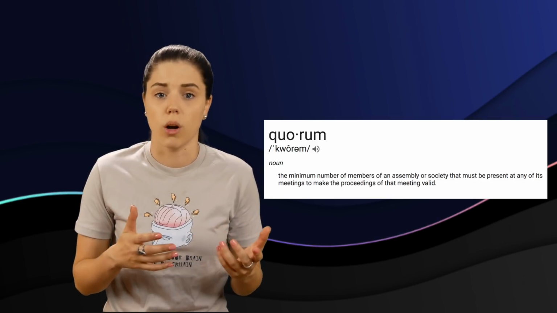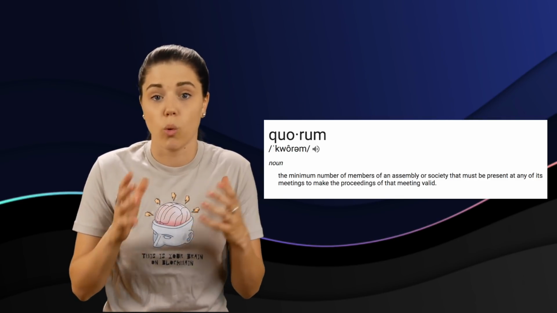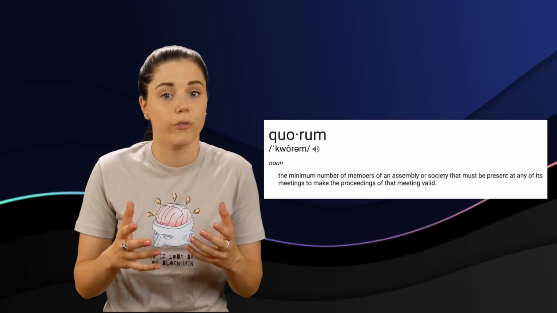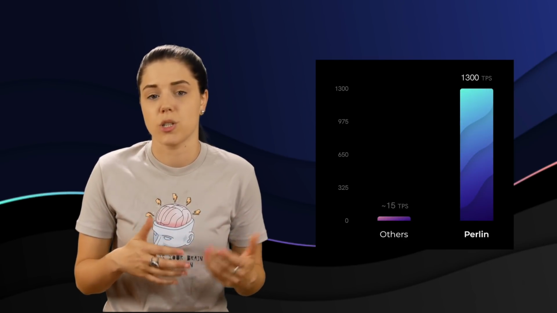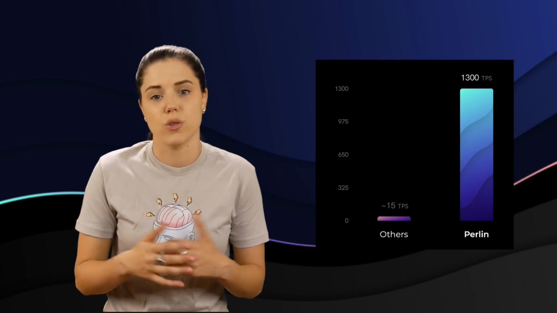Those subquorums will eventually converge and come to an overarching unified consensus. Quick definition on a quorum: it's basically the smallest number of people or representatives that need to be present in order for a decision to be valid. Just from this concept, I can see how Perlin is boasting transaction speeds of 1600 achieved on 2000 nodes. The DAG allows for more physical nodes on the network, while the Avalanche protocol itself allows for those nodes to reach consensus faster, both components allowing for parallel growth.